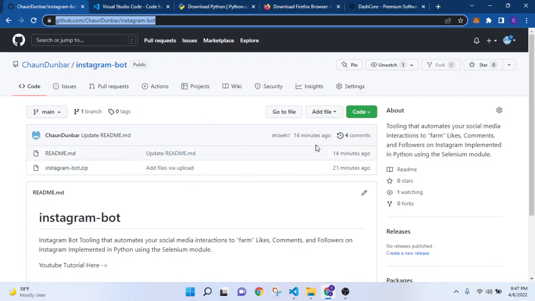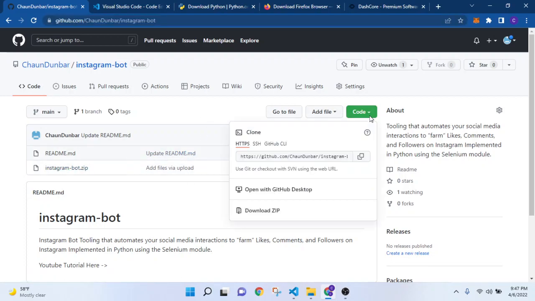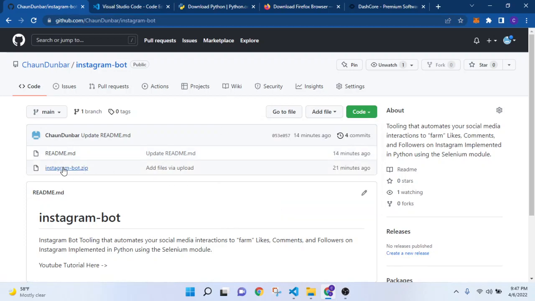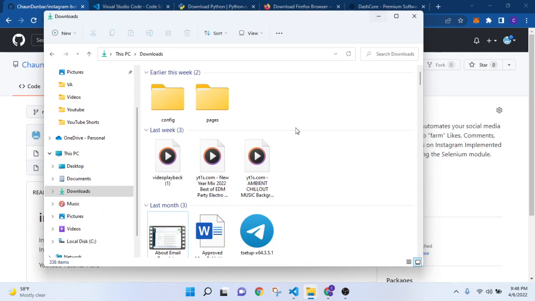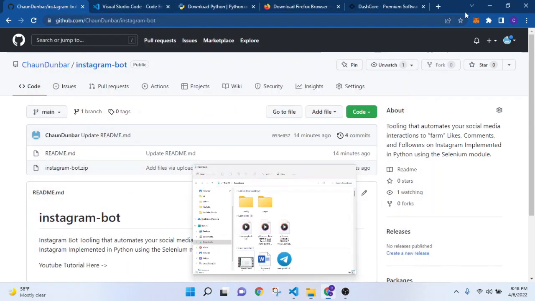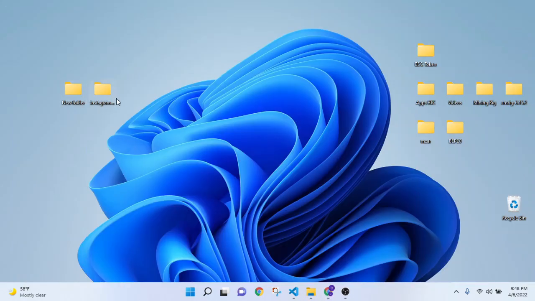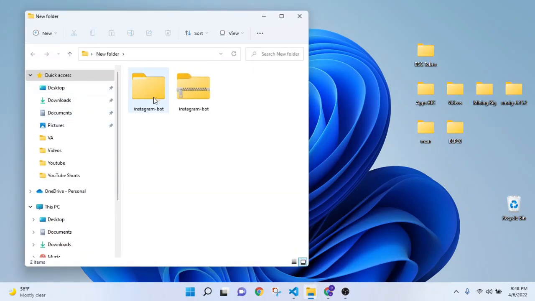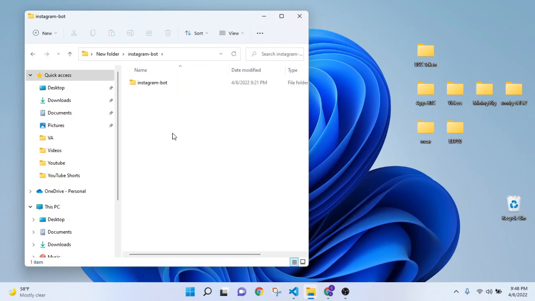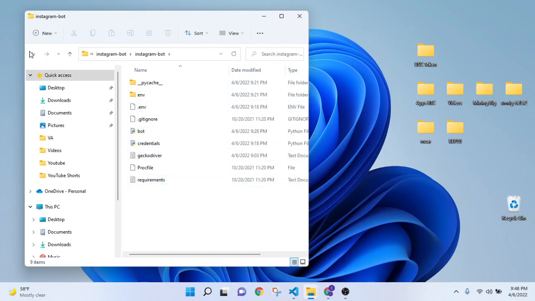You also obviously are going to need the code. Once you're over here, all you got to do is click on this button over here where it says code, and then download the file, right? So it's over here. You're going to need to unzip it once you have downloaded it. So if you want to find it, it will be in your downloads. I've already downloaded it. Let's just open it up here. So as you can see, this is what the file will look like. You just got to unzip it, and all the files will be in here, right?